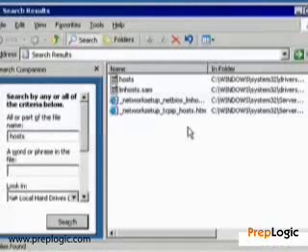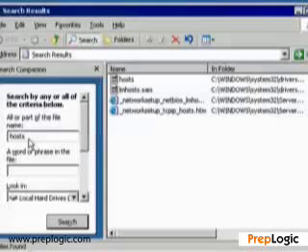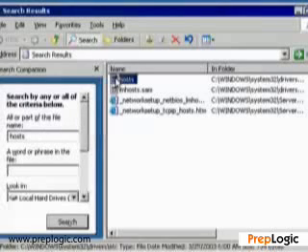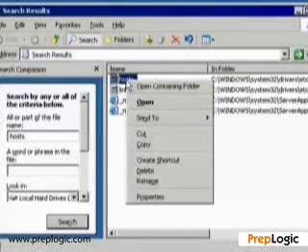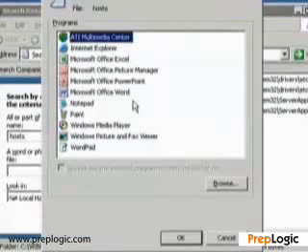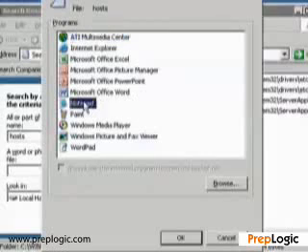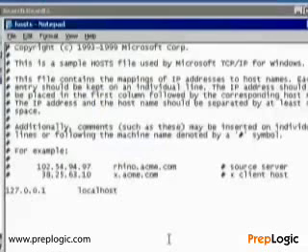Now I've gotten onto my Windows system here and I've done a search for the word hosts. That's plural, not singular. And I found a file called hosts right here on this particular system, which is Server 2003, down in Windows System32 Drivers etc. So what I'm going to do is open this up so you can take a look at it. You may have never seen it before. It's just a text file, so I'm going to open it in Notepad. There we go. And this is a host file.